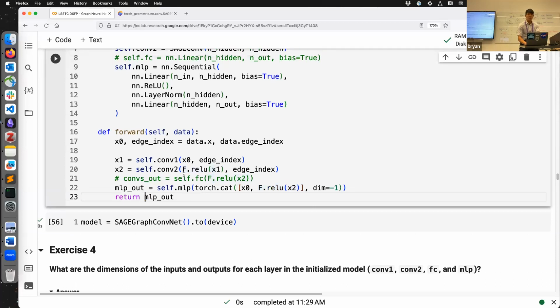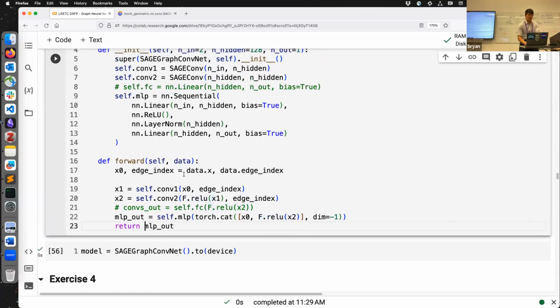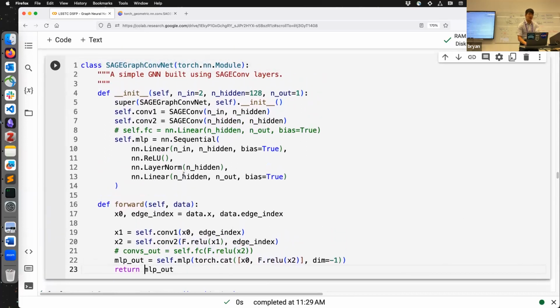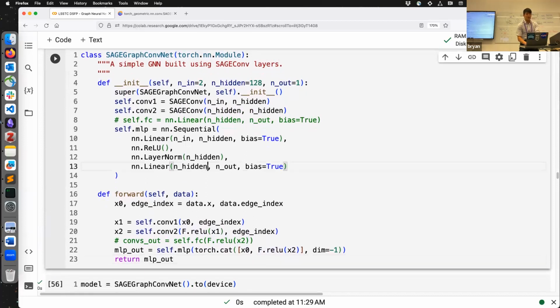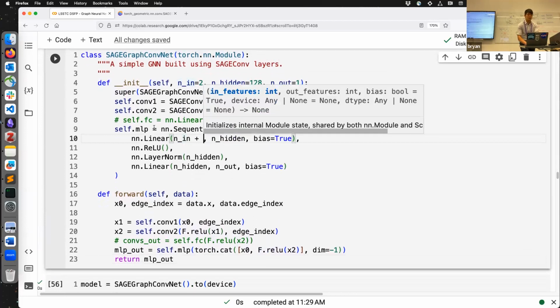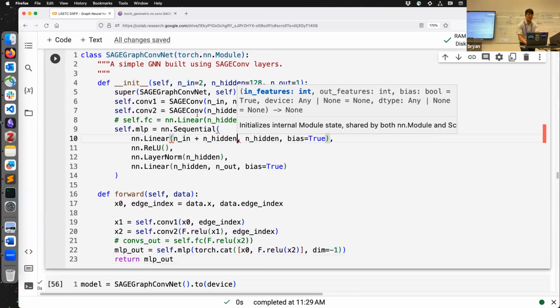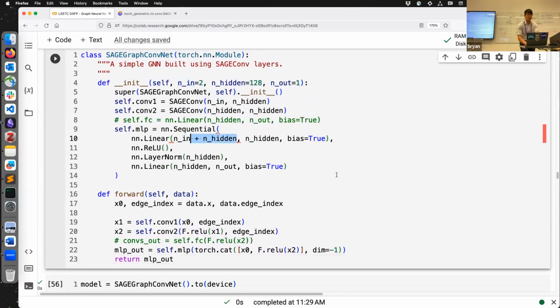Now, will this work? Or did we forget something else? Because I'm ominously saying it. The other thing that we need to do actually is this MLP, we said only has 2 inputs, but remember that we want to concatenate in the fully connected neural network here. So you need to add another 128 inputs into that MLP in order for it to work. Otherwise, the shapes will not match up.